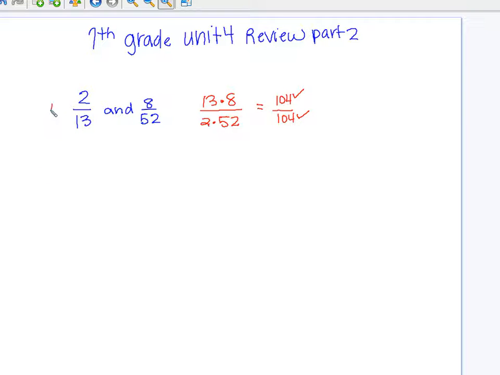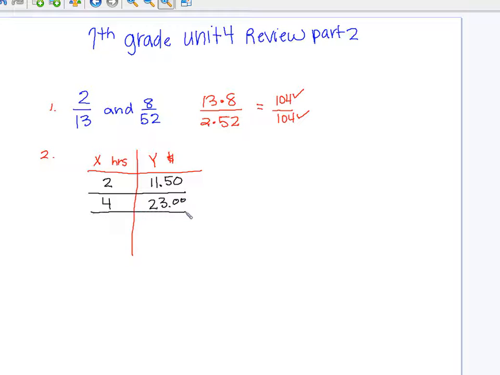They are going to get one like this. It says, John earns $11.50 for babysitting 2 hours. I always tell the kids, start with a table. We'll say this is hours, this is money. Money is usually the y-axis anyway. 2 hours, he earns $11.50. On Monday, he worked 4 hours, and he earned $23. On Thursday, he worked 3 2/10 of an hour, and he made $18.50.